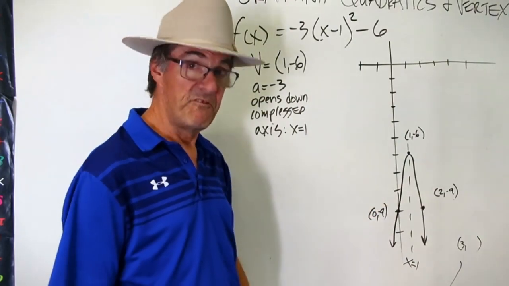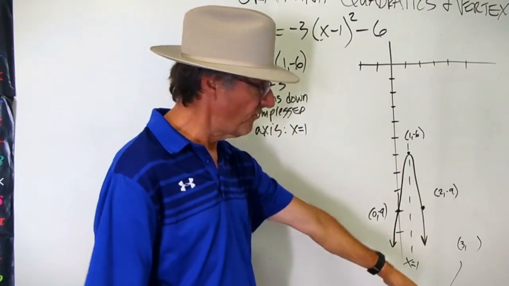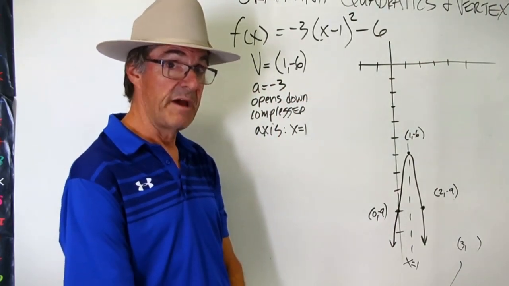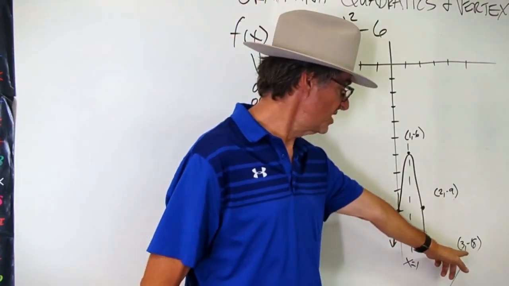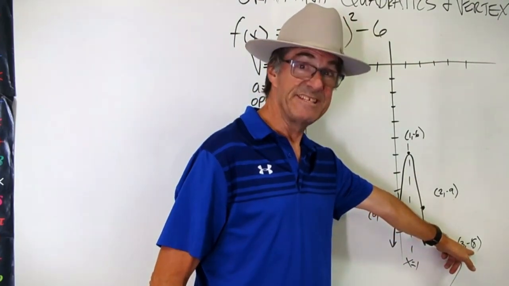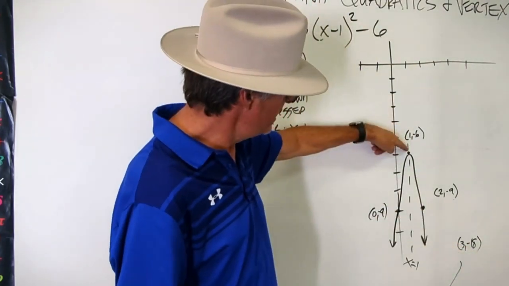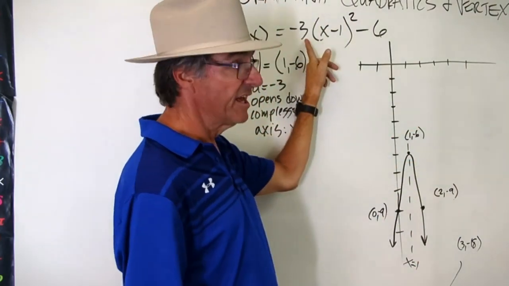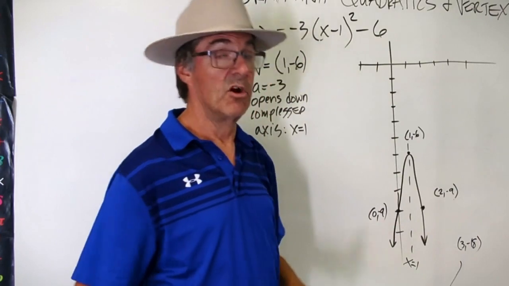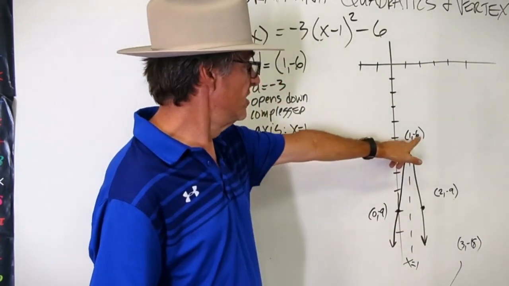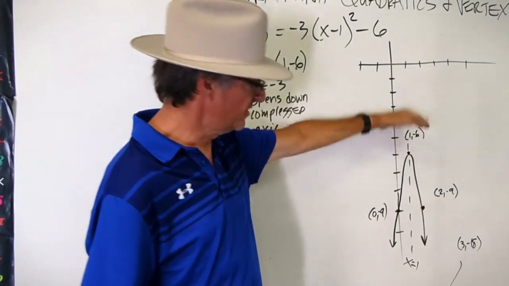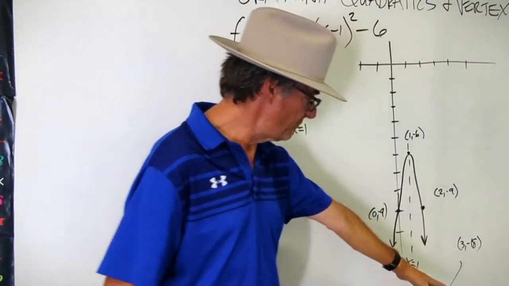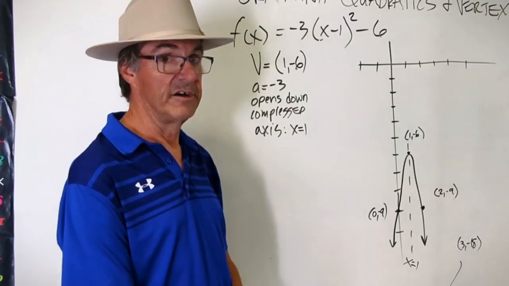Now my graph won't fit the next point. It's so far down there. But I want you to pause the video and calculate that point and come back. What I get is that next point is going to be 3, -18. Normally, when you went 2 over, you'd be 4 down. But we're multiplying it by 3. So instead of 4 down, we're going 12 down. So 12 down from 6 down is going to be 18. So that's why we have 3, -18 for that point, but we can't fit that one on our graph.